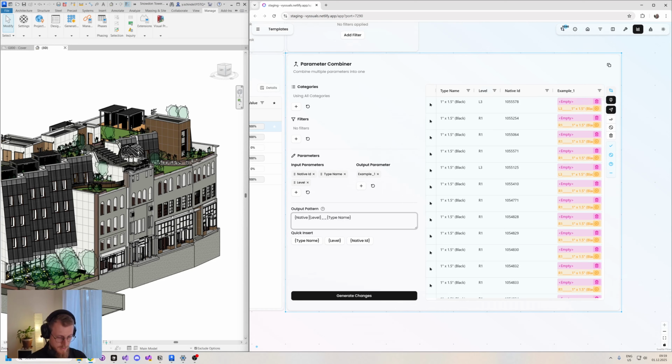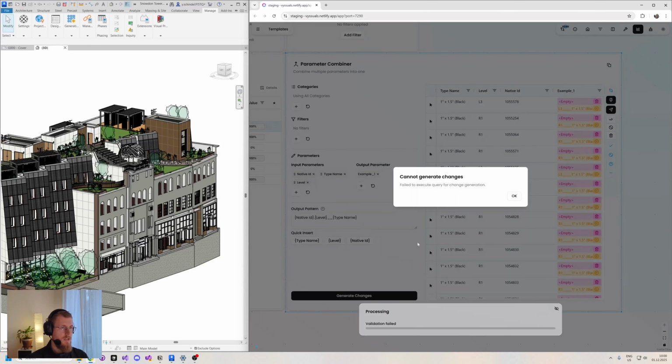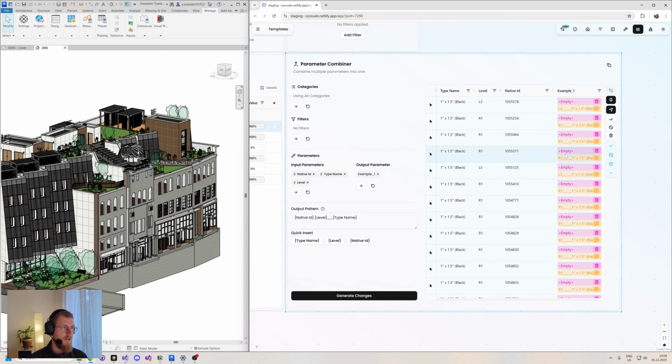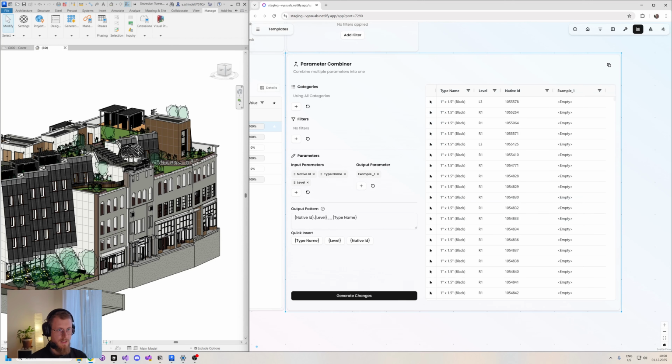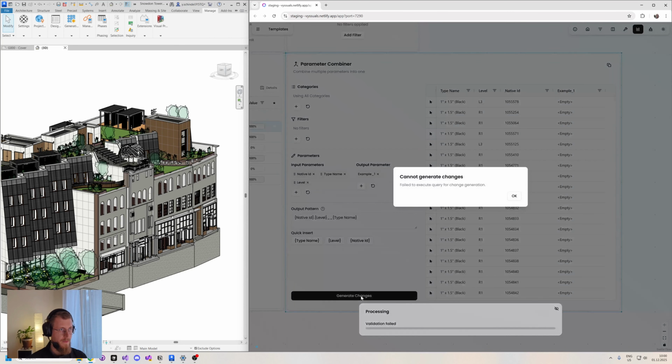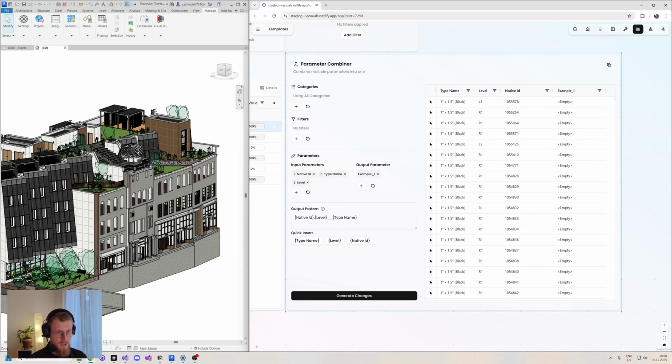Native ID, curly braces, and then we probably can put a dot and generate the changes. Cannot generate, because why can't it generate? This is wrong. Let's just delete all the visible changes for now. Okay, maybe the native ID, it doesn't like the native ID.